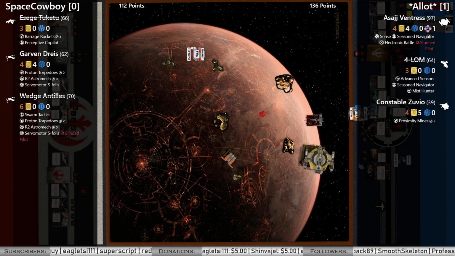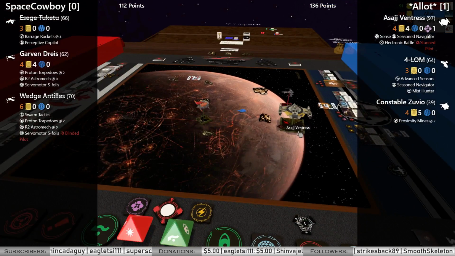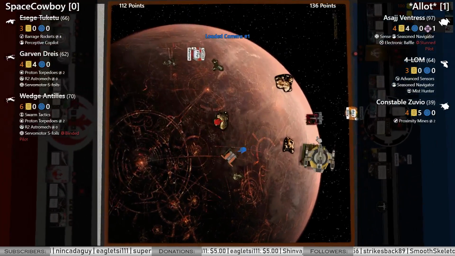2 stress out of Garven, so he just needs to shoot something. Probably see a 1 out of him. No stress from Asajj, we could see a 5k. Another one.